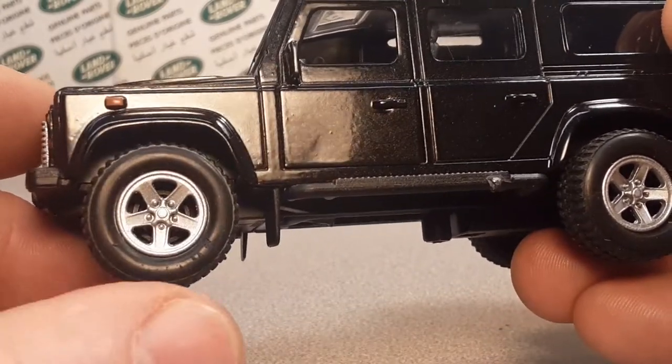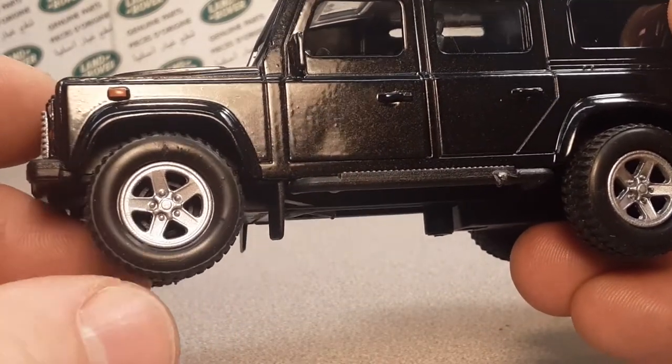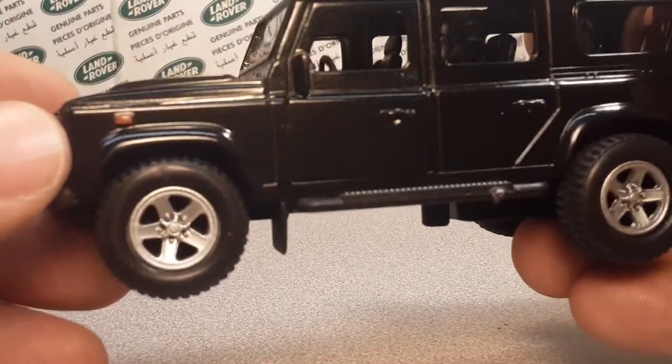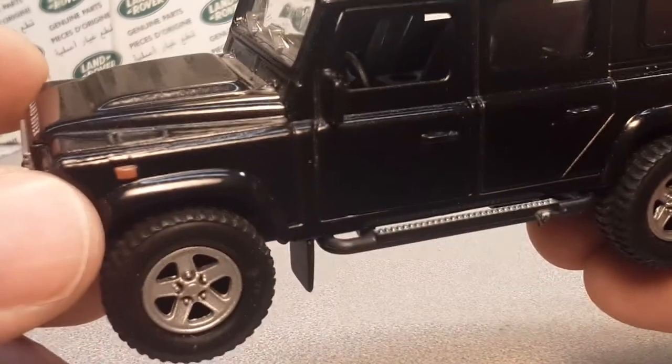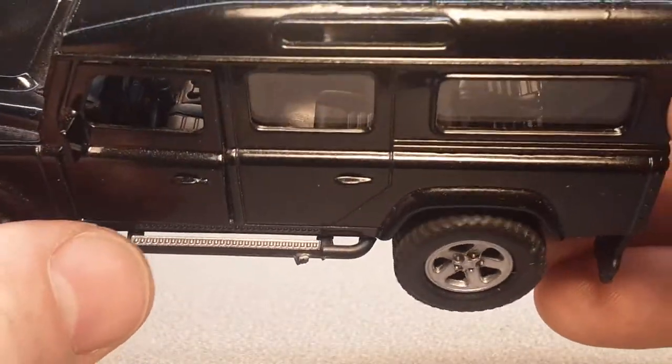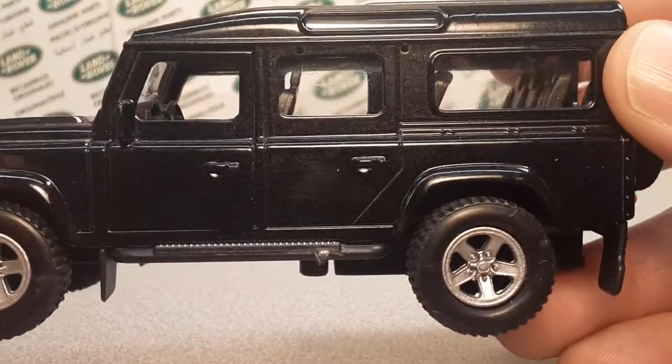I love these wheels. These are my second most favorite. My most favorite ones are the rounded on the outside, they're not flat. That's probably my favorite. It's got the marker light up on the front wing. No other body detailing there.